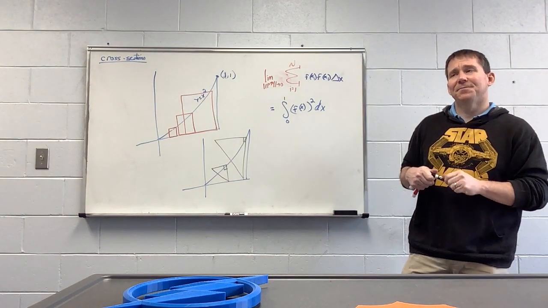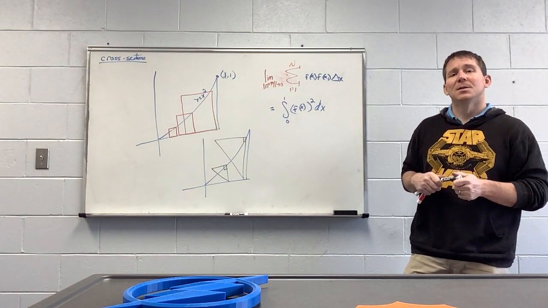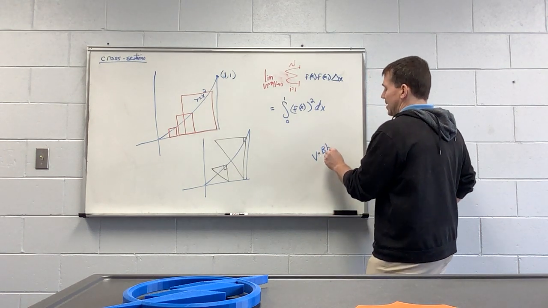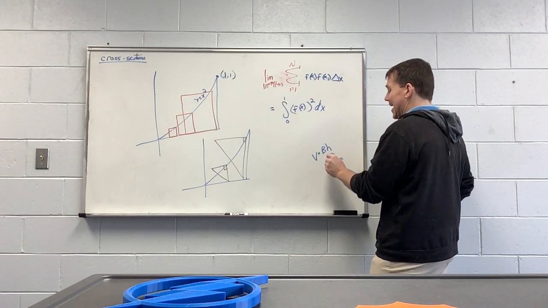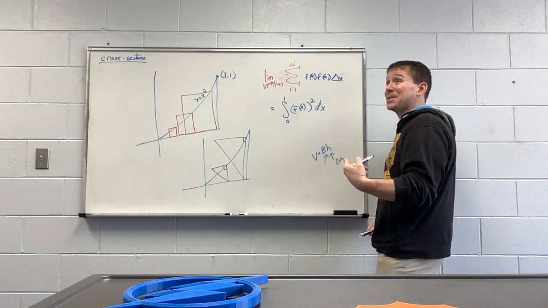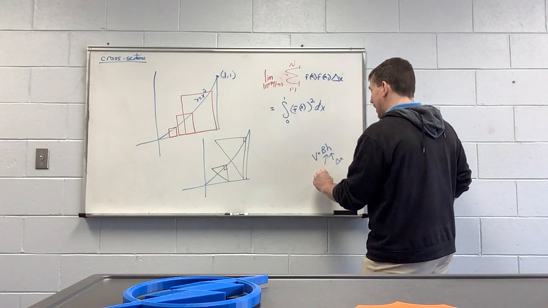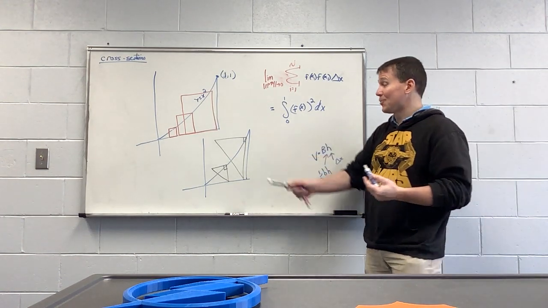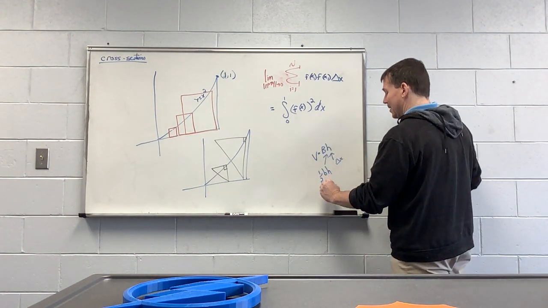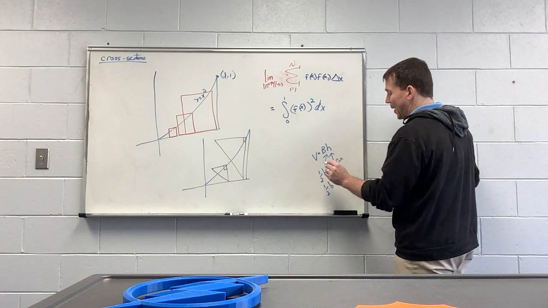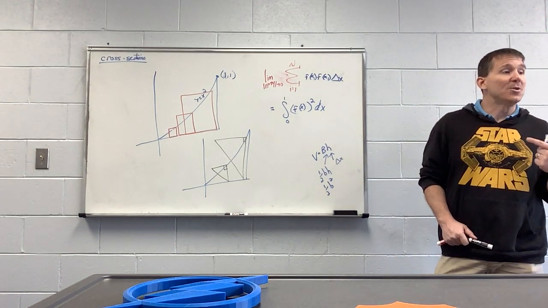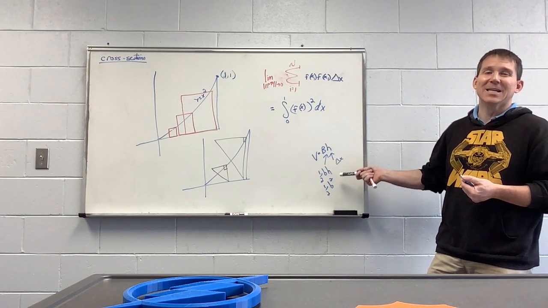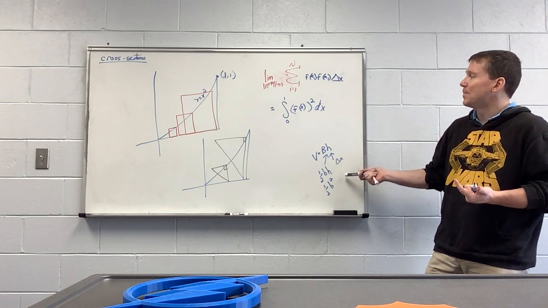Well, then I just have triangular prisms. The volume formula is still the same. That is still going to be my delta x. Now the base shape is an isosceles right triangle. The area is 1/2 base height. And in this case, because it's an isosceles right triangle, those are the same. So it's 1/2 base squared. If these were not isosceles, you'd have to do something different. This formula would change. There'd be a different geometric relationship.